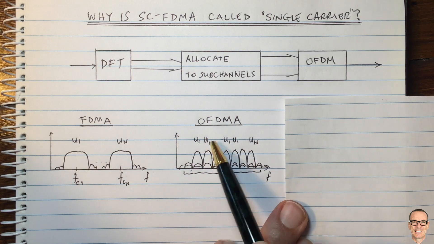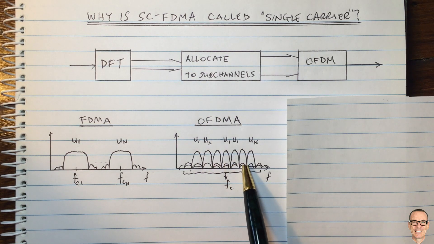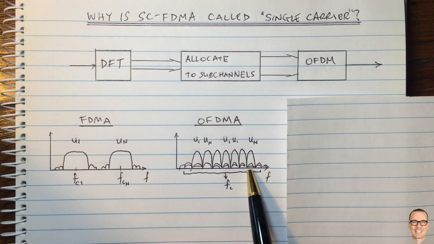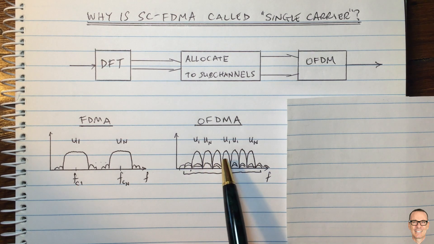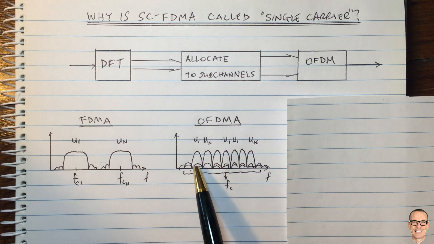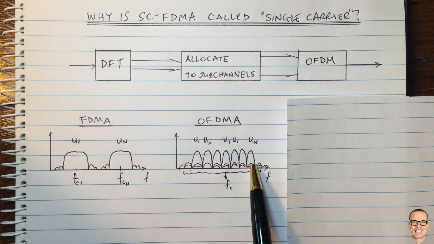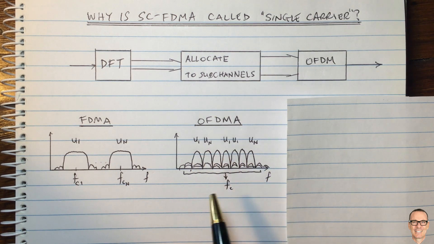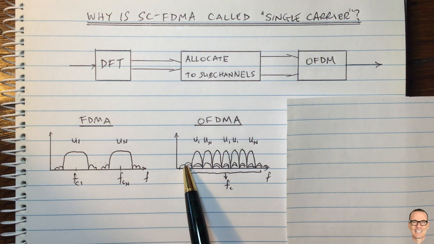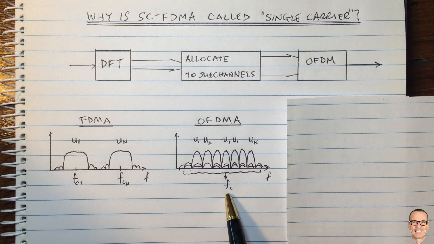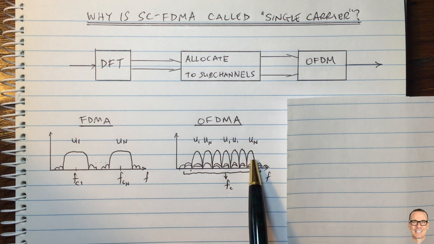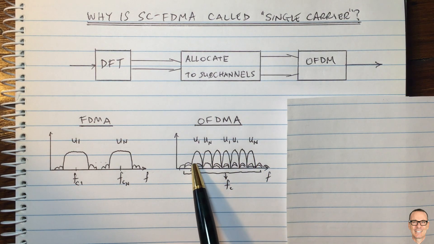Now let's think of OFDMA. In this case, there are all of the orthogonal sub-channels. The frequency is divided into what we call sub-channels, which are very tightly packed. They are all orthogonal, and this is achieved using digital processing — using the discrete Fourier transform. So that processing achieves the frequency orthogonality, and then you just use a single carrier to upshift the entire digital waveform. So this is called a single-carrier system. Even though OFDMA is using multiple frequency channels, we're calling them sub-channels, and they're achieved digitally.